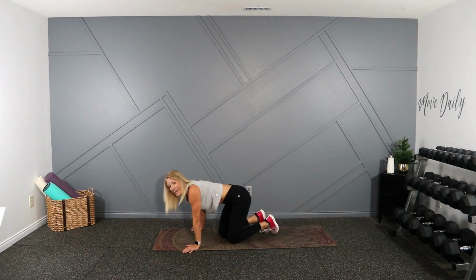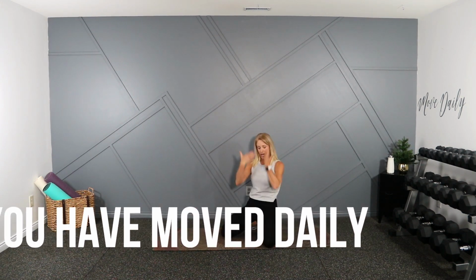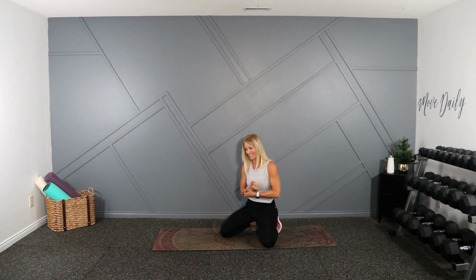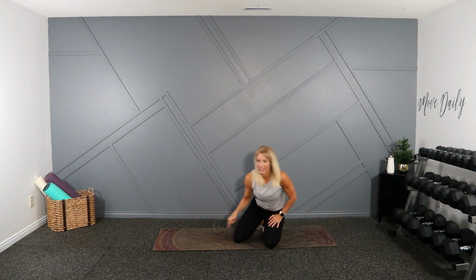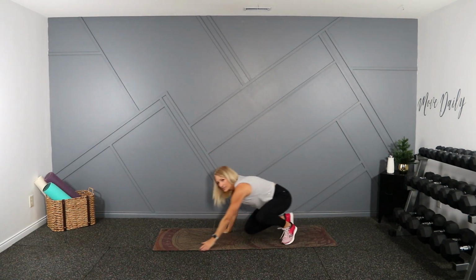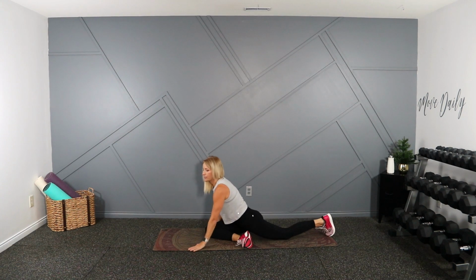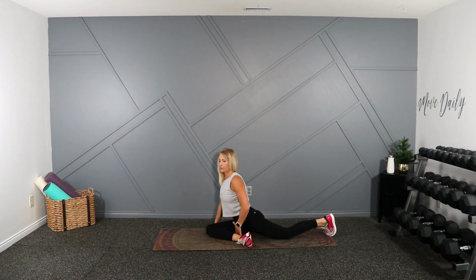One and done. You move daily in your anterior workout. Do your stretch if you can. All right, let's go into pigeon because that's a great hip flexor stretch. I'm just gonna drop my pelvis toward the ground and just sit up. Stretch this out here a bit more than the glute. That was great. I liked it.